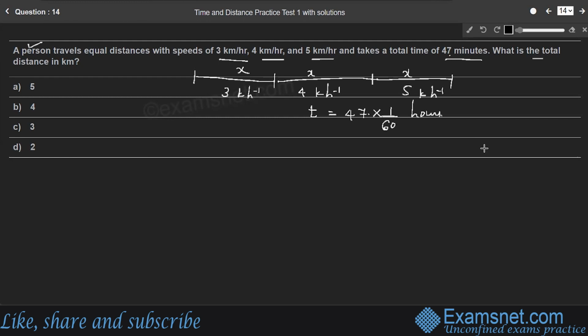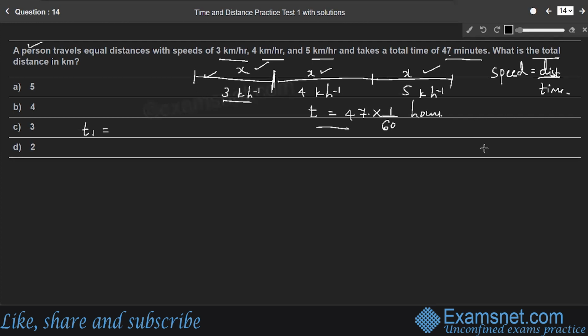Here we need to find the total distance in kilometer, right? So to find the total distance, we'll consider the individual distances, x, x and x. If you find individual distances, then x plus x plus x gives the total distance, right? So how the individual distance depends on the speed and the total time given. We'll consider individual time here, in the first part of the journey to cover that x distance. So what is the time taken by that person? We'll consider it as T1. T1 is equal to, so we know that speed is always distance by time. Therefore, time is distance by speed.